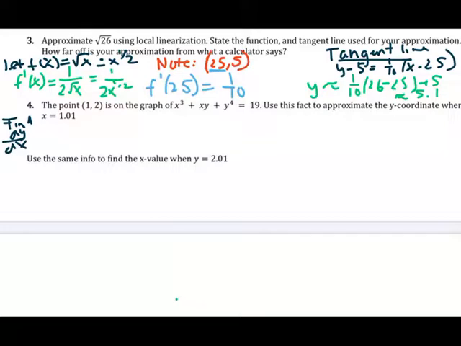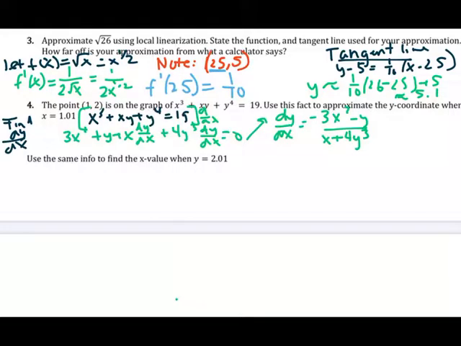So the very first thing you're going to do is find dy/dx. So dy/dx is going to end up being negative 3x squared minus y over x plus 4y to the third power. According to this problem, we're going to evaluate this at the point (1, 2), which is going to give us our slope, or our dy/dx at the point (1, 2), is going to be negative 5 over 33. And I'm just going to keep going over here since I'm a little out of space.